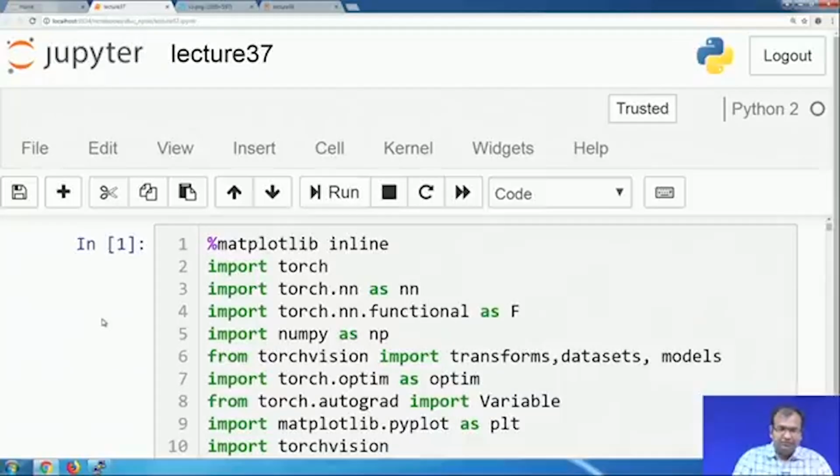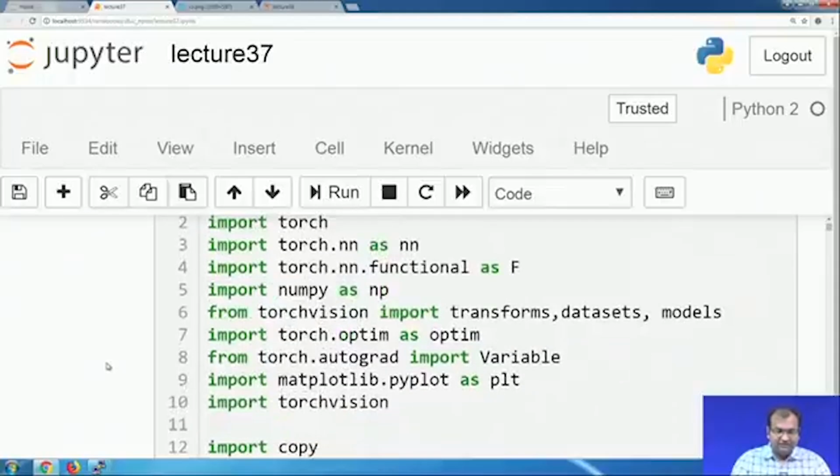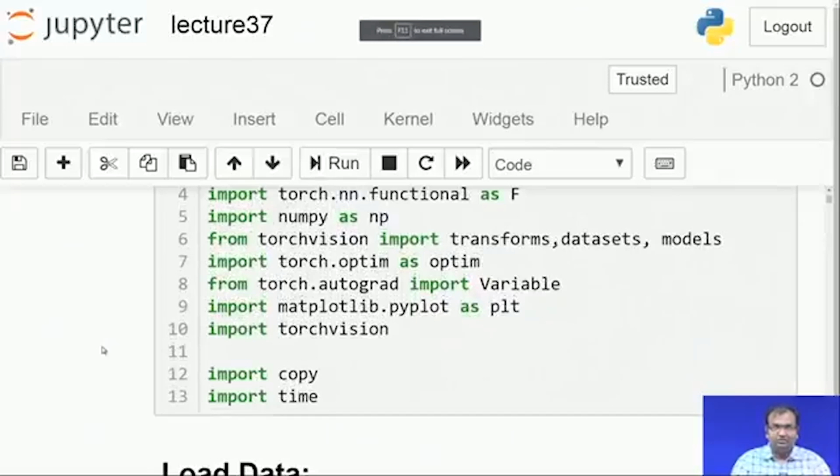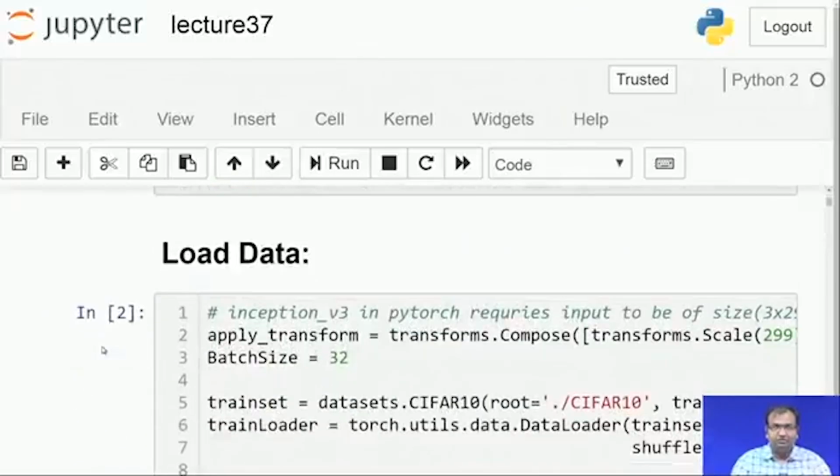Now it would take a bit longer. The earlier ones were running within seconds and maybe close to a minute, but this one takes roughly about 8 minutes per epoch. That's the only difference. In the initial part, we have the header, which is just to look into whether everything is present or not. Once our header part is over, next comes the data loader.